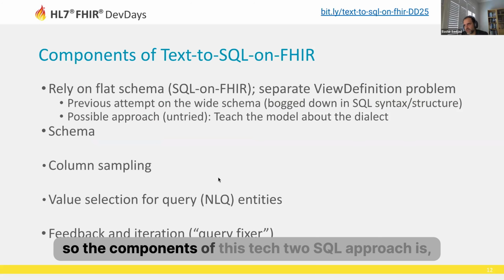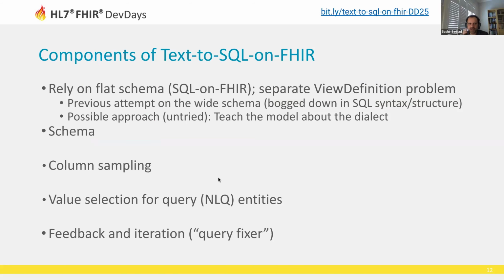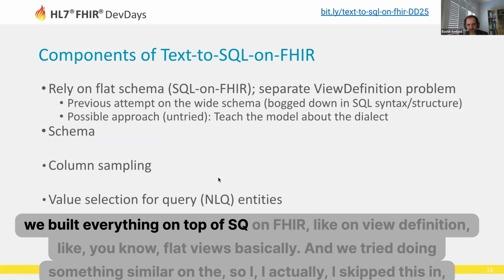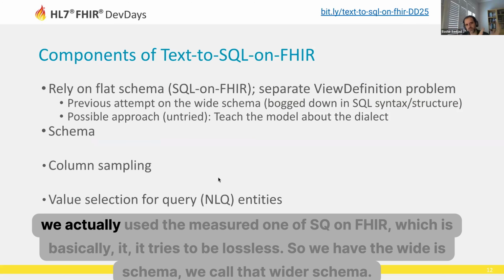So the components of this text to SQL approach are as follows. The first thing, which is very relevant to SQL on FHIR and this conference, is that we built everything on top of SQL on FHIR, on view definitions, like flat views basically. We actually use version 1 of SQL on FHIR, which tries to be lossless.